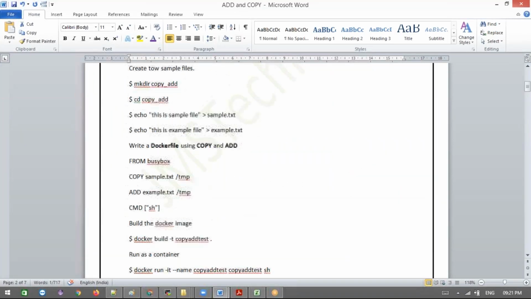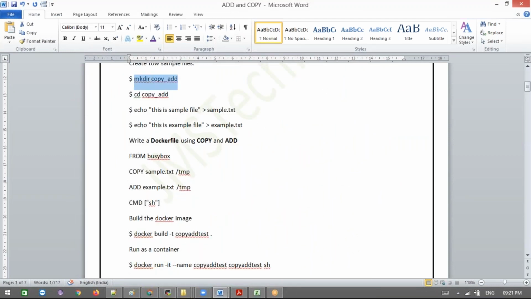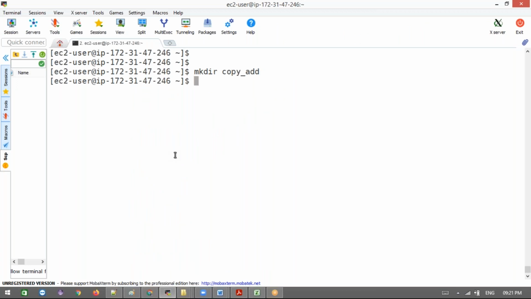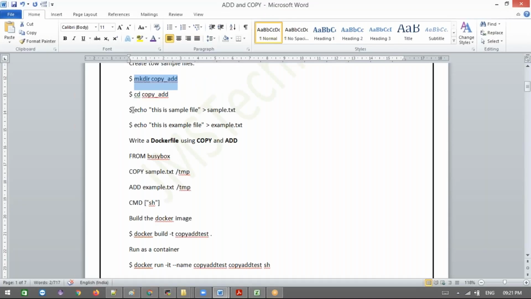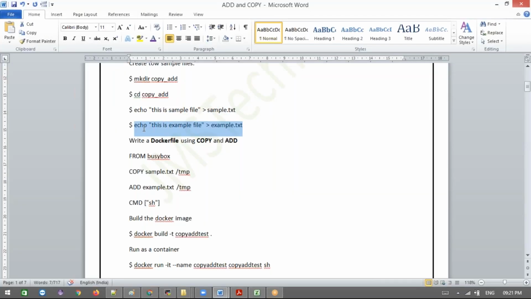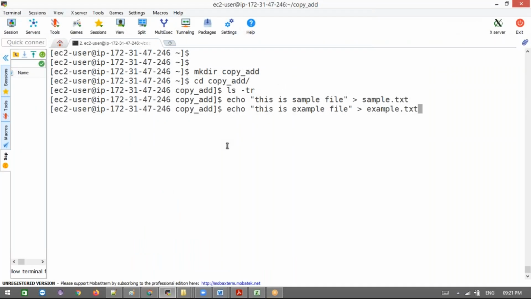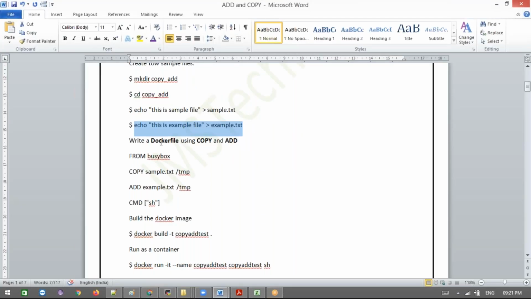Guys, the whole concept is clear, right? We'll see hands-on, you will get more and more clear. Let's just create one folder. Just go to that folder. As of now, I don't have anything here. What I do is create two sample files here, sample text files, for copying purposes. I just created two sample files, and next I'll create a Dockerfile here.